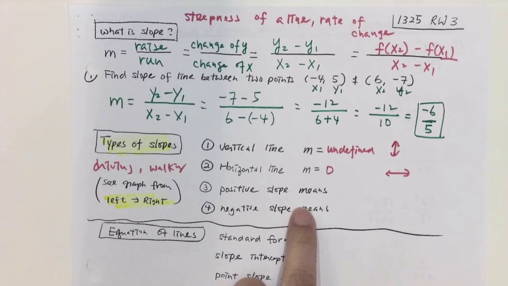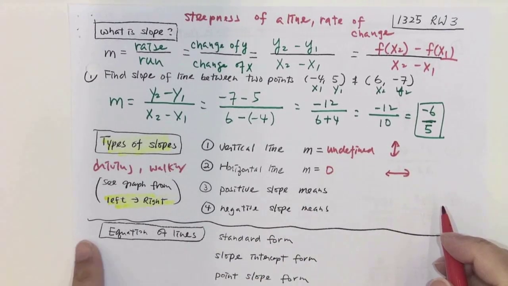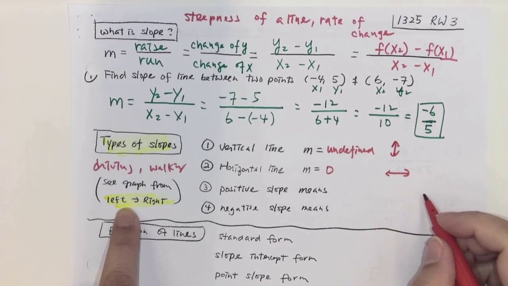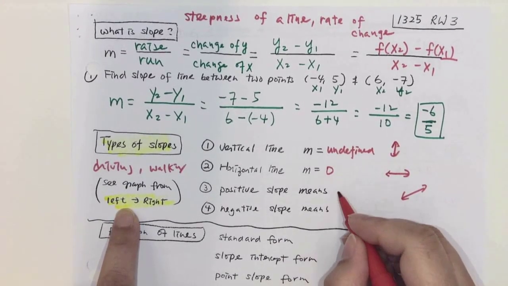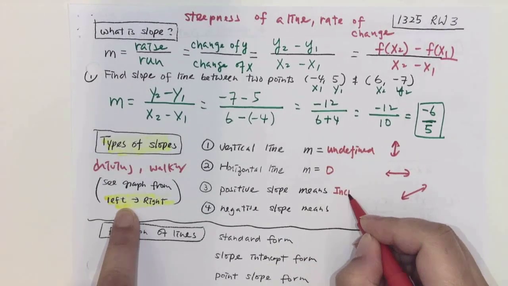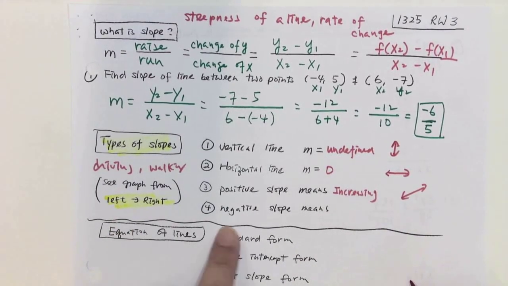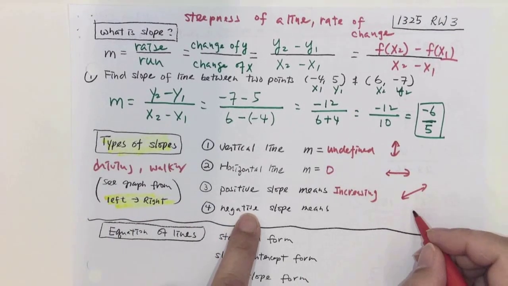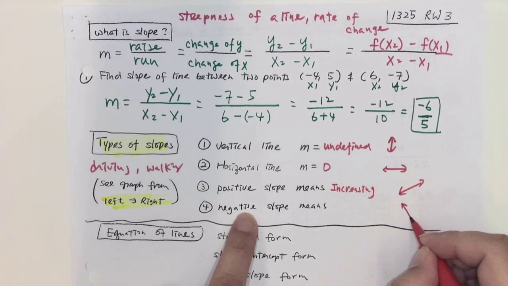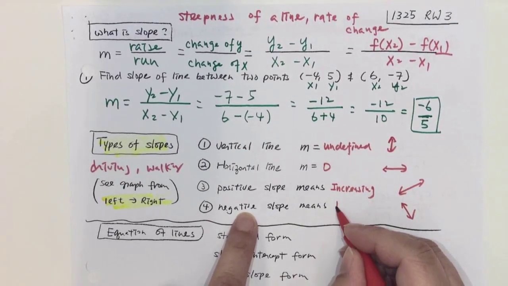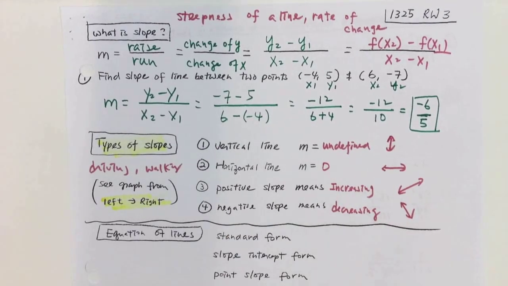If it's a positive slope, means from left to right pointing up or down? Up like that. So that will give you a positive number. This means the function is increasing. If you have a negative number for slope, meaning from left to right is pointing down, when you have a negative slope, your function is decreasing. Like that, okay?